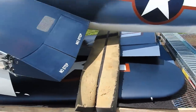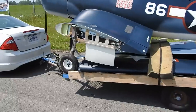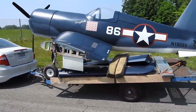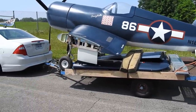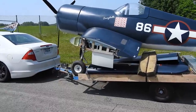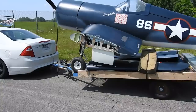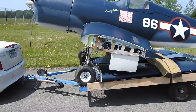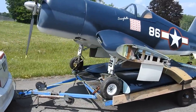So, all right, I'm going to go ahead and stop this here. After I get it in the hangar, I'll finish up the video. Like I said, I probably won't get to putting the wings on, because I just don't want to hold the guy up. He's had to stop mowing just to come out here and open up for me to get this thing put away. So I'll either be back tomorrow or Monday when they're definitely here working. But there's no hurry now.